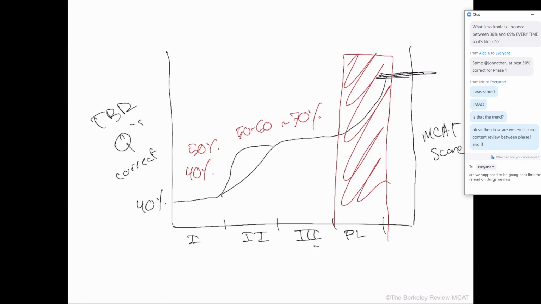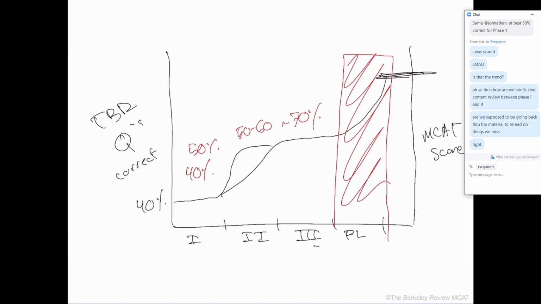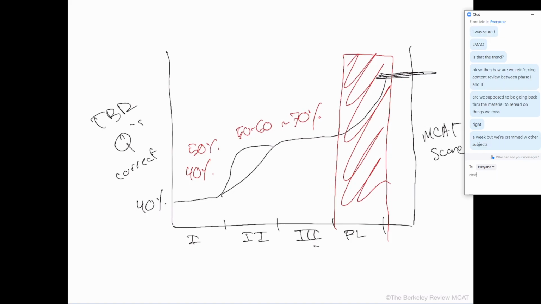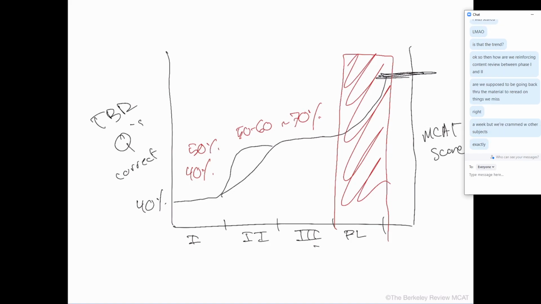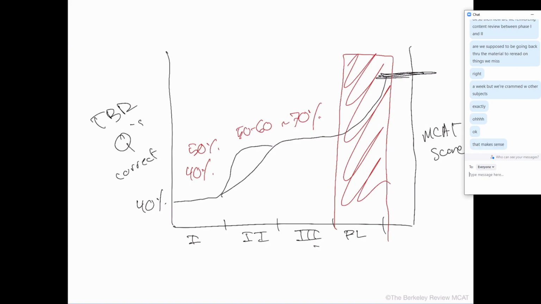In between, you're not going to have time to reinforce content between phase 1 and 2. They're supposed to be about a week from each other, and you're going to have so many other lectures to do. The whole idea is that you're not reinforcing, you're forgetting. Phase 2 is the reinforcement. Like you're supposed to forget about it, because if you study just one subject, of course you're going to be good at that subject. It's all about studying it, forgetting about it, relearning it, and trying to get them right the next time you see it.